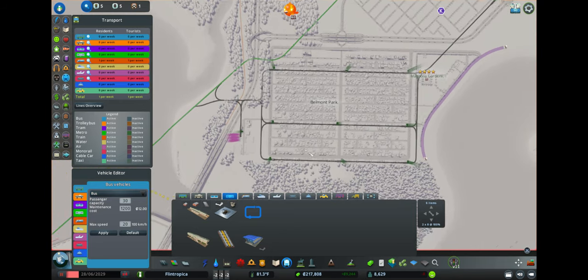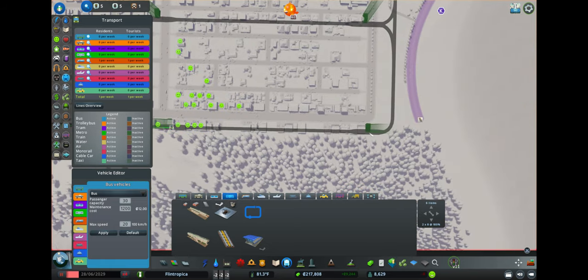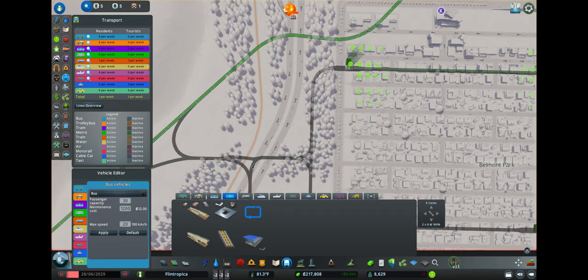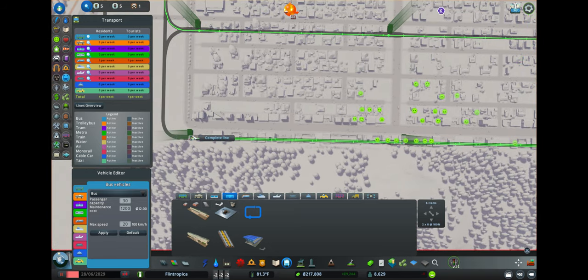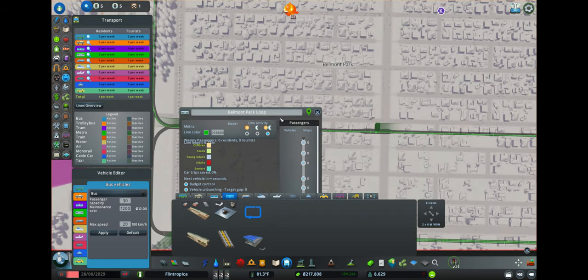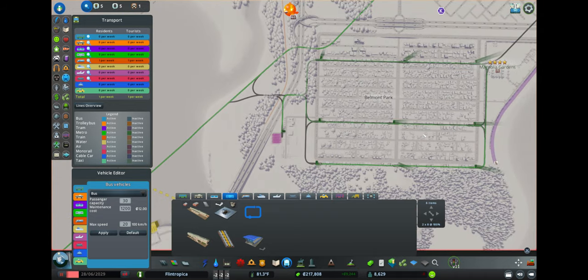Let's do one that circles around here. Okay, and so this is that one. Oh, we should probably include the school, so let's add a stop here. Okay, so that covers that.